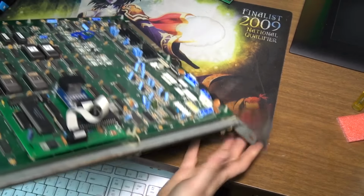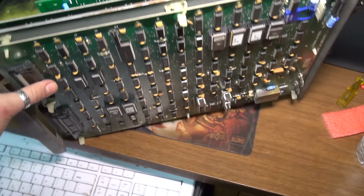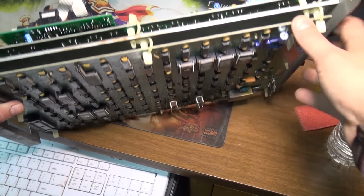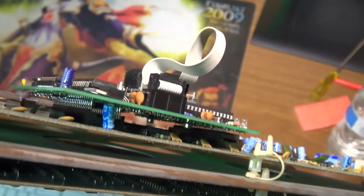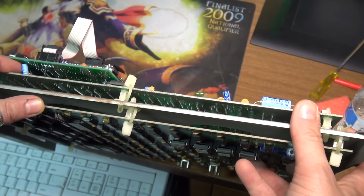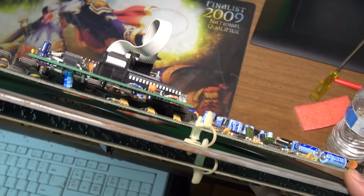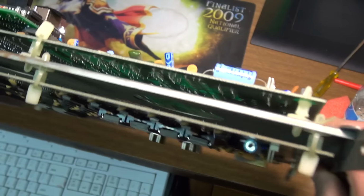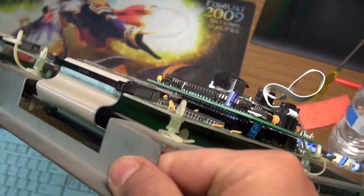All right, so let's take a look. Let's double check our work, okay? So if we look in here, that looks pretty good, right? Looking all the way around, making sure the legs are all in, making sure that cap is not touching any kind of trace or anything. I don't think it is. Seems to be in a good spot. No, it's actually not even making contact with the board. So I think we're pretty much done. I think it's all installed. I'm just looking all around, making sure there's no legs out. Make sure nothing looks funky before we put this back in.